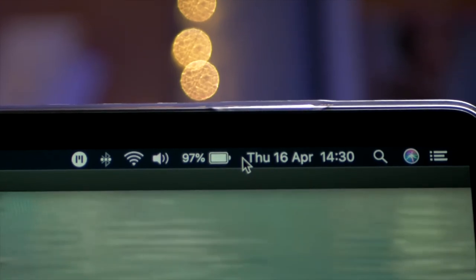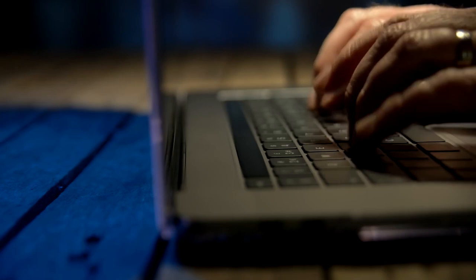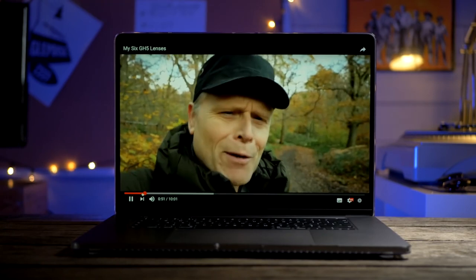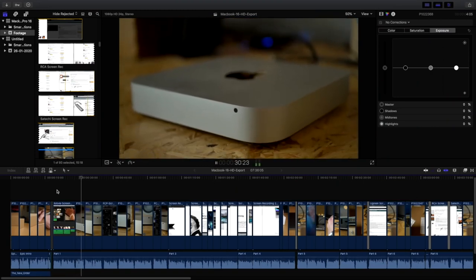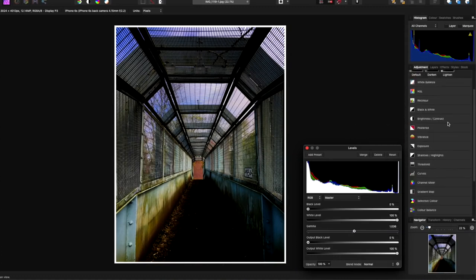Apple claim 11 hours battery life for web and video browsing from this 100-watt beast. To test that, I wrote this entire review unplugged and watched a few YouTube videos every time I got bored, and I managed to clock up about 10 hours before the battery quit — which is more than I'll ever need. But of course, if you're using really intensive apps like Final Cut Pro, Photoshop, or Affinity Photo, be prepared to watch that battery life go down to at least three or four hours at the most.